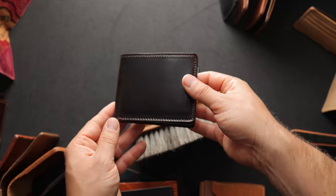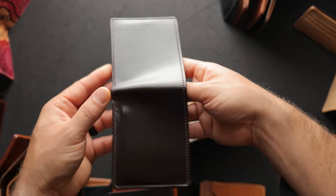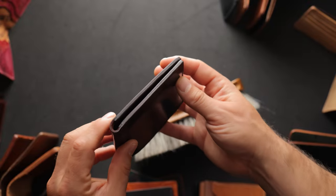And here's the counterpart to the last wallet. This is 100% color number 8 shell Cordovan. So you can see color 8 shell on the outside, color 8 shell Cordovan on the inside. And then we have that color 8 hand-stained edge on this one also.